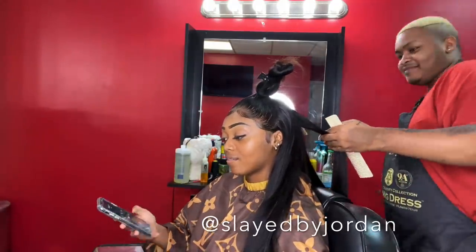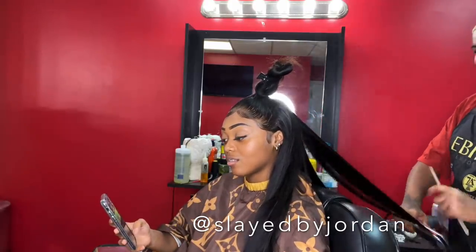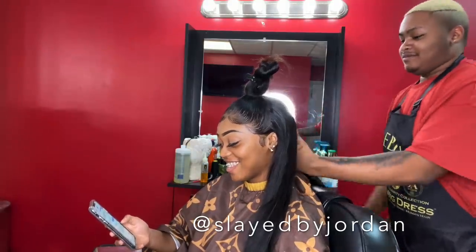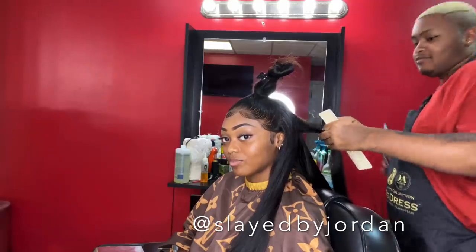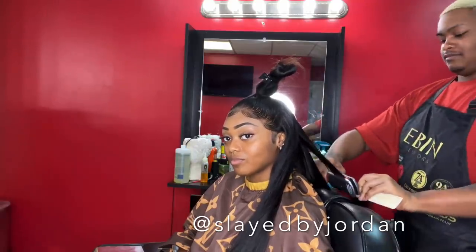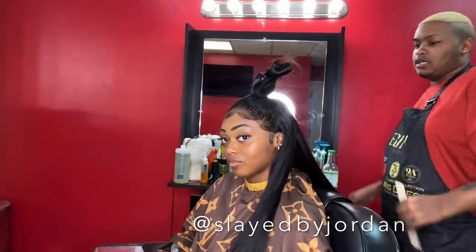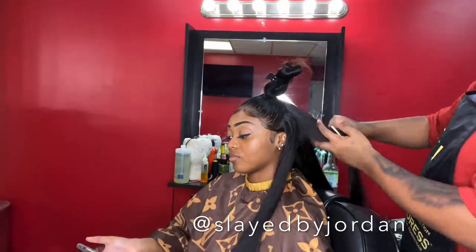My flat iron is the Conair Pro Tourmaline Ceramic Tools 2-inch flat iron. I got it from Sally's. And we just make sure we press the hair bone straight. And y'all, this hair is super thick for it to be 3 bundles and 32 inches. Wiggins Hair was not playing with the quality of his hair, y'all. Y'all should definitely shop Wiggins Hair.